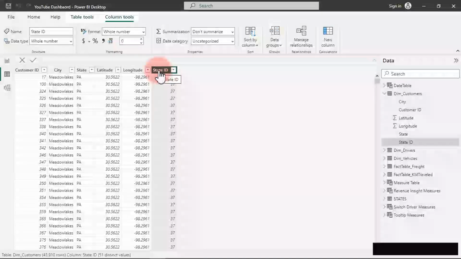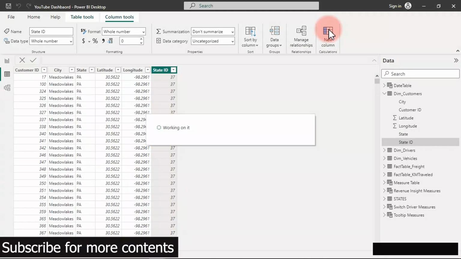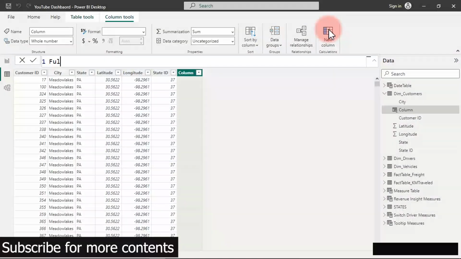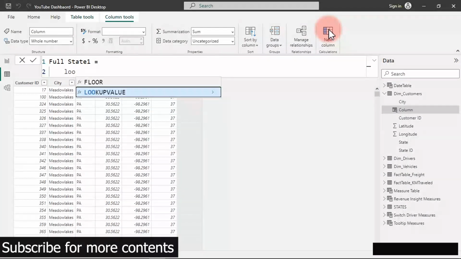So we go ahead and insert a new column. If I want to bring in my full state now, I'll type in here full state 1. Then I come over here and I use a function called lookup value.